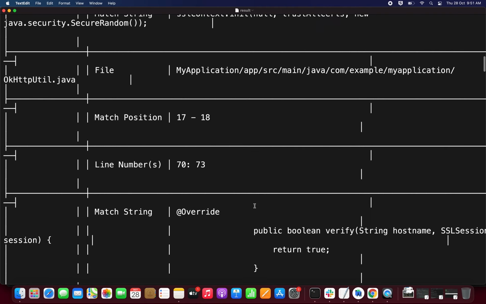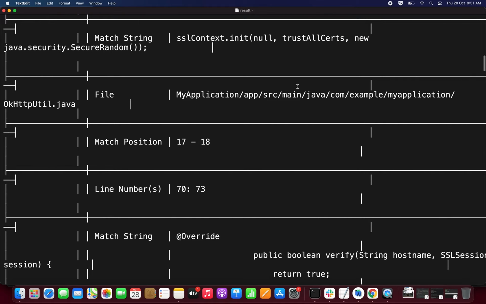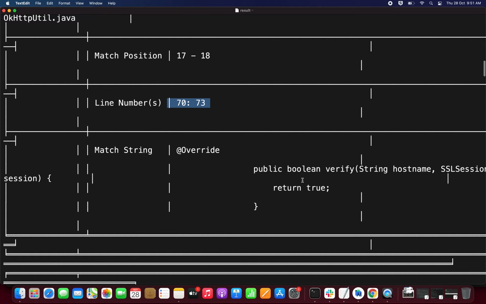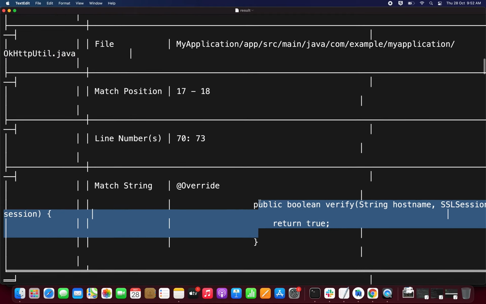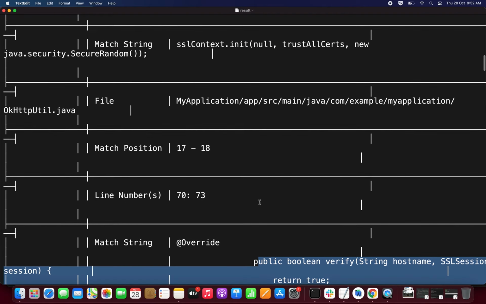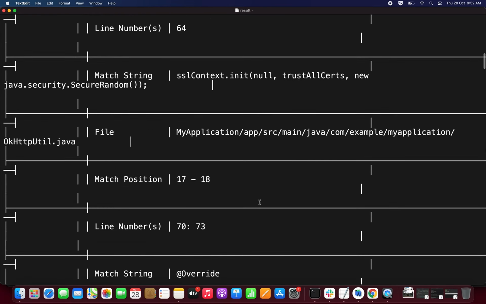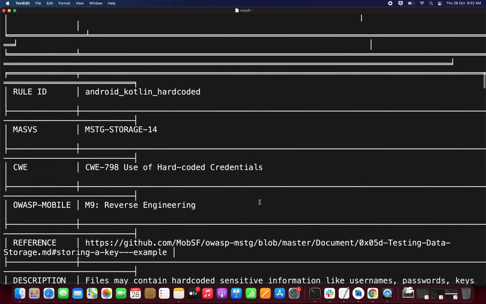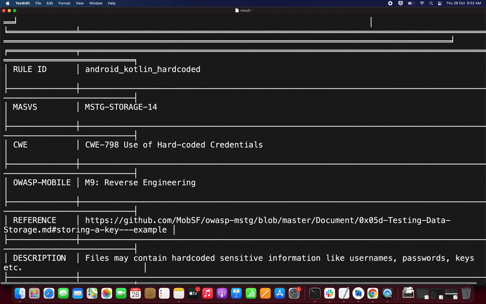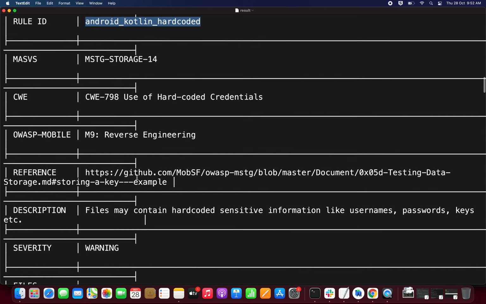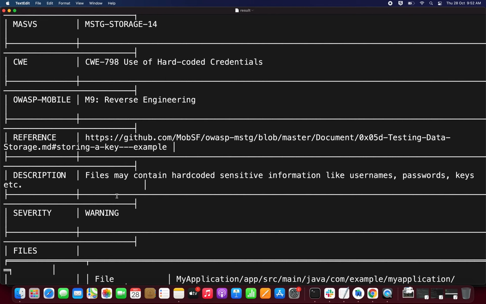This is the first issue we got, and we also got at line number 70 the verify method, the hostname verifier, which is also a problem. We also got the hard coded key, whatever we have hard coded. Let's see the path.